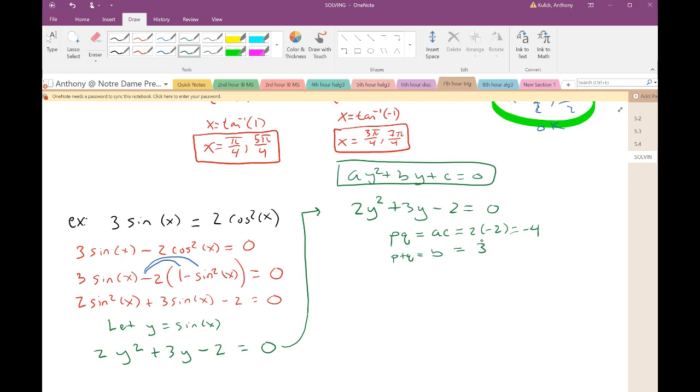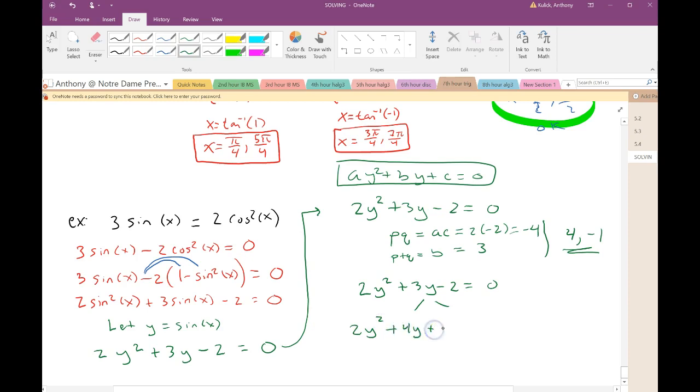So this is the procedure for factoring, is all this is. I think you mean +4 and -1. Right. Good. Agreed. Everybody's good with that? That satisfies those two requirements. So what do I do with these two numbers? I'm going to replace that 3y, and I'm going to write it as 4y plus a -1y.